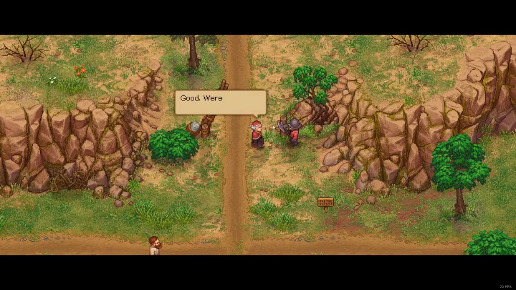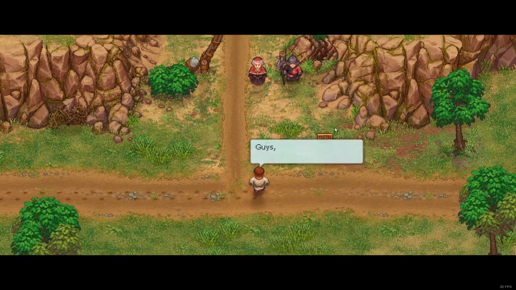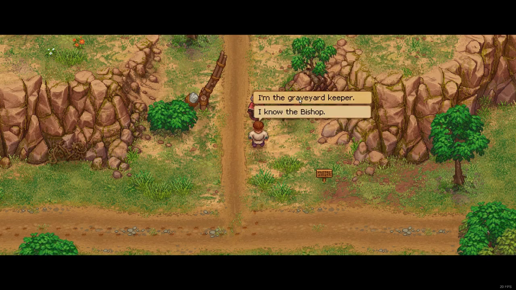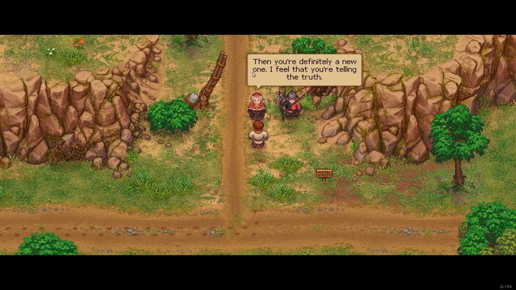Everything is ready, Monseigneur. Good. Were there any problems? No, Monseigneur, except there was this strange fellow snooping around. Oh, there he is! Halt! Guys, calm down, I live here at the graveyard. He calls us guys? Why, he's a cultist for certain, Monseigneur. I'm the graveyard keeper. I was the keeper of the local graveyard. You can ask any of the villagers about me. Then you're definitely a new one. I feel that you were telling the truth.